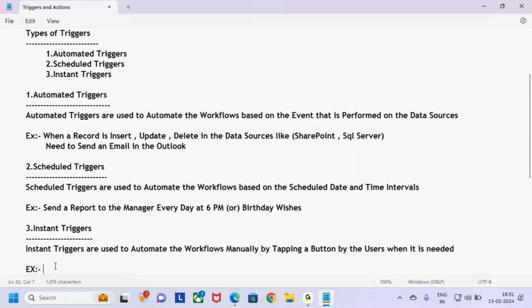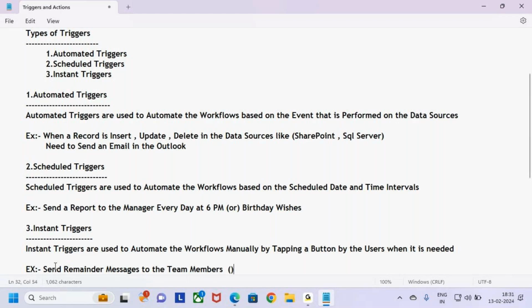So what is the example for this? Send reminder messages or notifications to the team members.